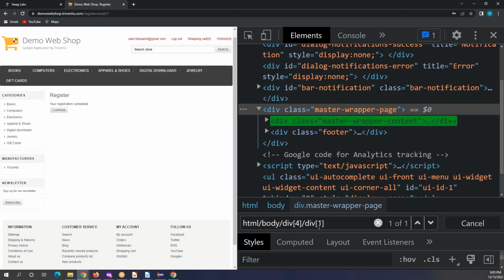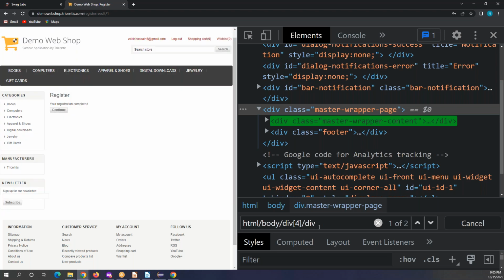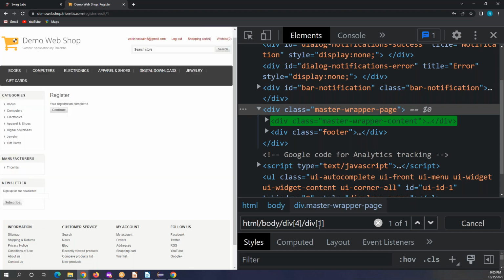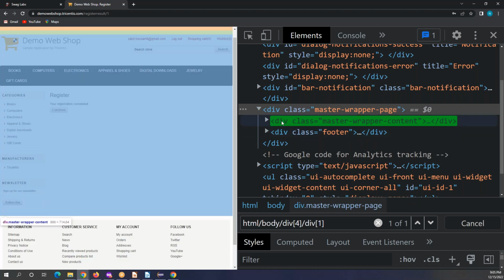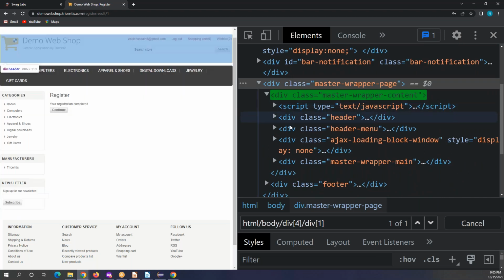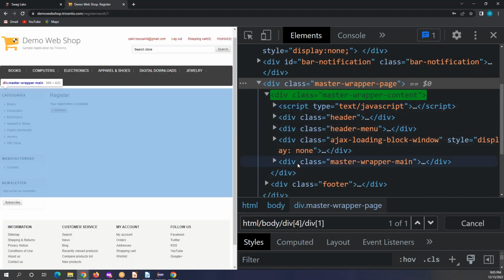For the first div, for the first child, you don't need to mention this, but if you want to make sure that you are going to the right place, then you can put it. This is fine. For the initial, I prefer you just use that also. Now I'm here in this location. Inside this div, I have 1, 2, 3, 4, 5 children.